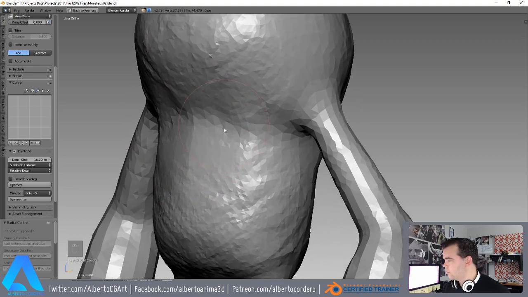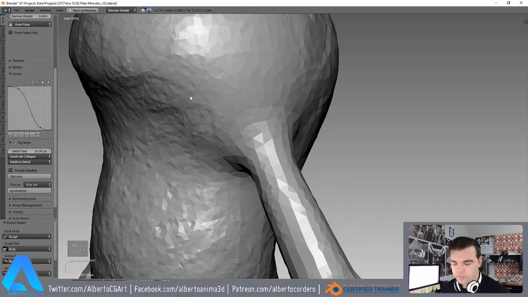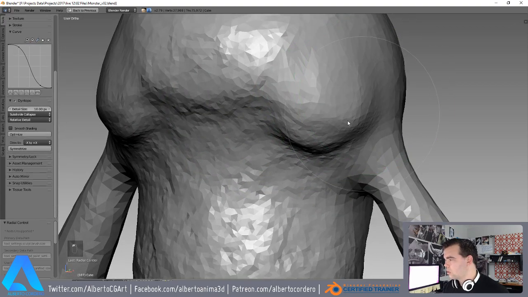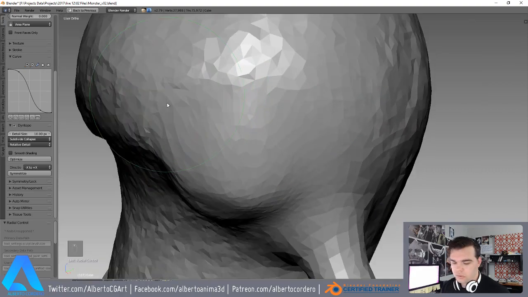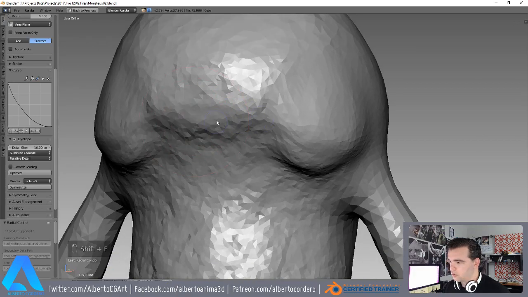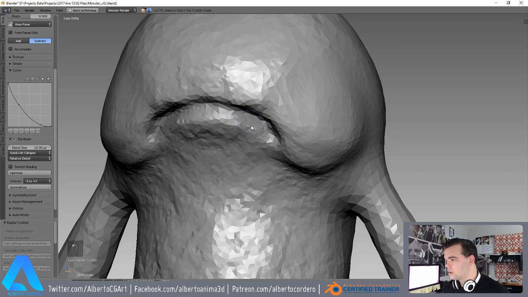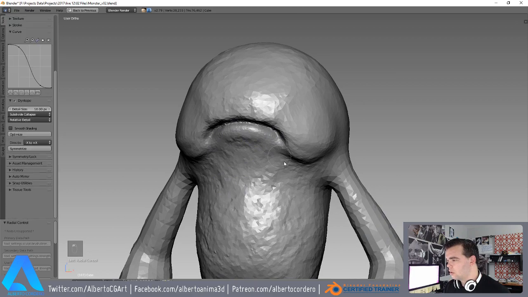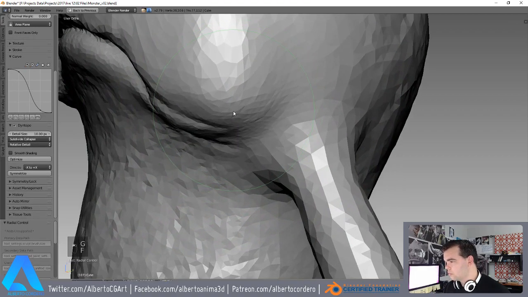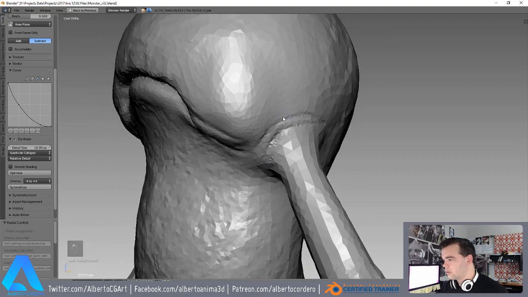So let's see. Let me go and let's give it a little more strength like that. Trying to create some kind of general shape here.